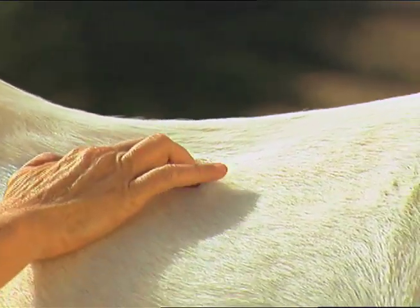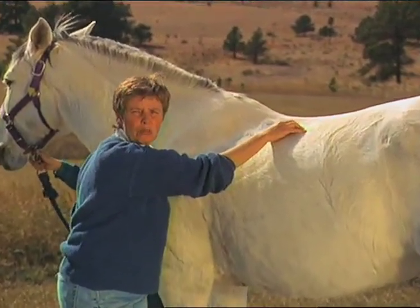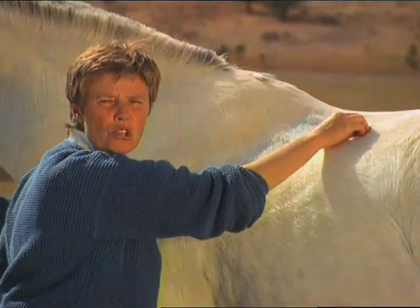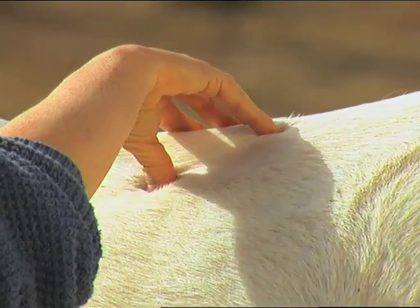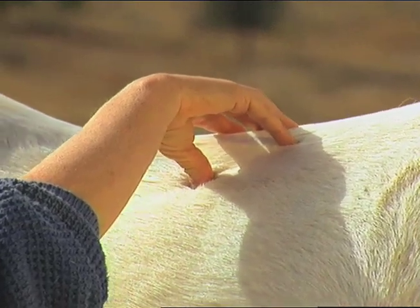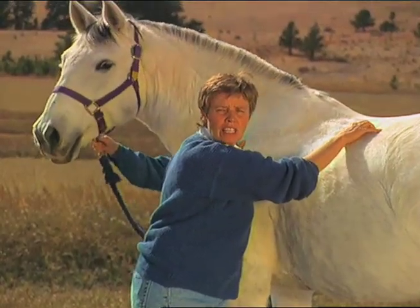As you're doing the point work, you'll begin to notice where the horse starts to relax into it. There are two different ways to work points: sedation and tonification. To sedate a point, it takes a little bit longer time and you go in deeper. You never want to go beyond the point where the horse resists you, so you don't want to cause chaos or confusion in the energy flow. You want to go in until you meet the resistance, then gently come out and hold that point. You'll notice temperature changes — more heat, or even a lot of times it will get cooler as you go into the point.